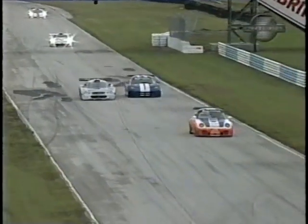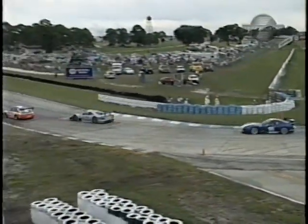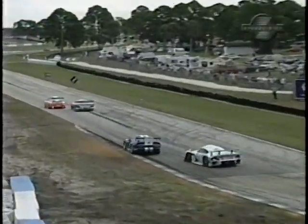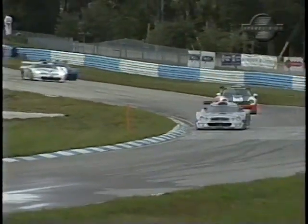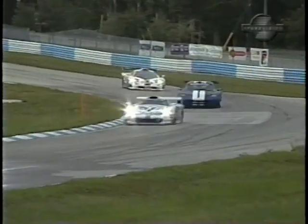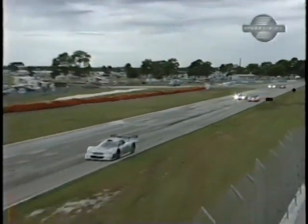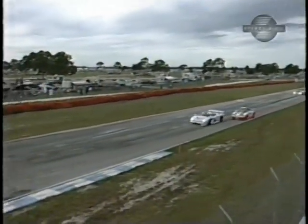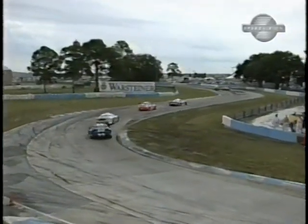And it's been fairly static up front here, with the Mercedes leading about a second gap back to the Porsche, another second or so back to the factory BMW McLaren, going by the GT2 Viper and one of the GT2 Porsches. The Vipers for a while tried to contend in GT1 and they just couldn't do it. They couldn't compete with these very high-tech GT1 cars, so they reconfigured those cars to run back in GT2 category, and they're leading the championship right now.